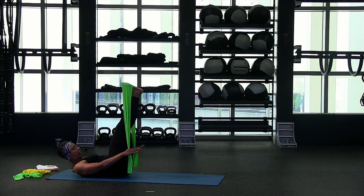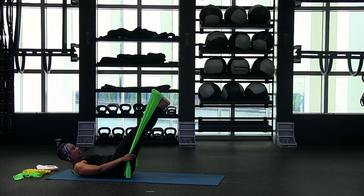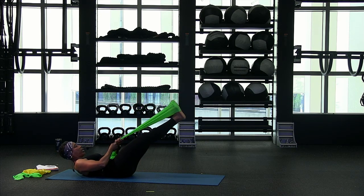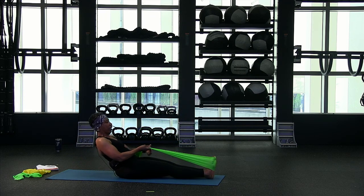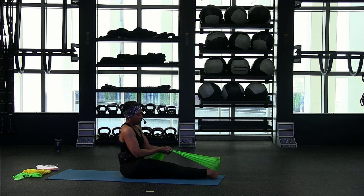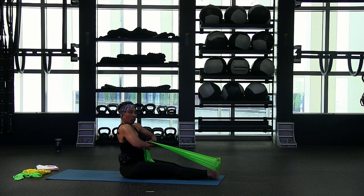And hold it up, hold it up, hold it up. There you go. Lower the legs. Bring it up. Just walk up nice and easy. Hold it here. Drawing the band in towards you, toward those abdominals. Legs are long, coming up nice and strong. Shoulders are up, back, and down.